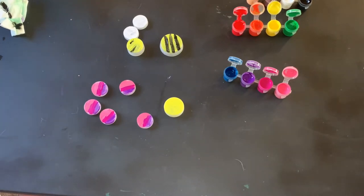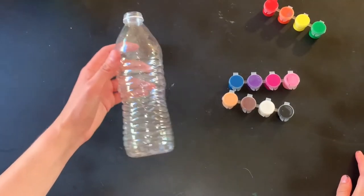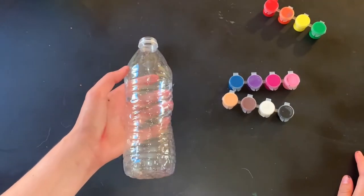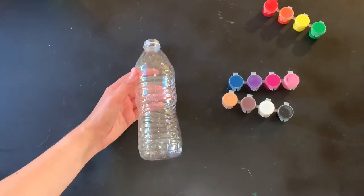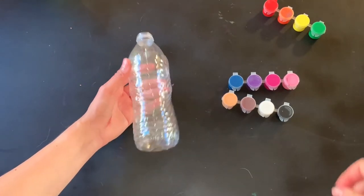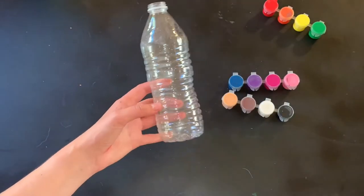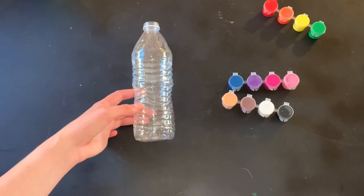One more time with another coat of paint so it's a little bit darker and less see-through. Next, we have to color our water bottle. This is going to be the vase for the flower. You can use paint, you can use tissue paper. If you dip the tissue paper in a water and glue mixture, it's kind of like paper mache, and you can put the tissue paper across. Whatever you want to use to decorate your water bottle is perfectly fine. I'm going to be painting mine.